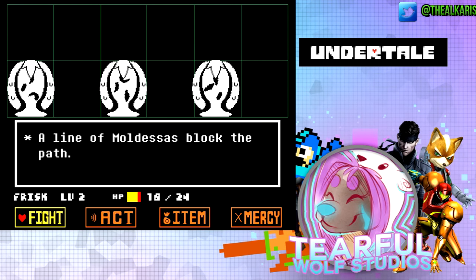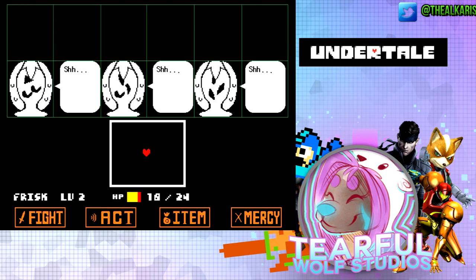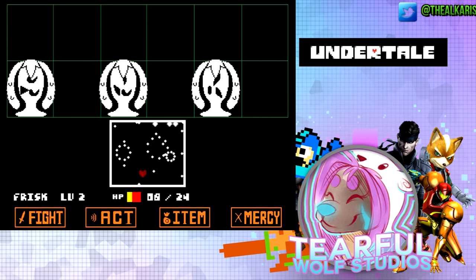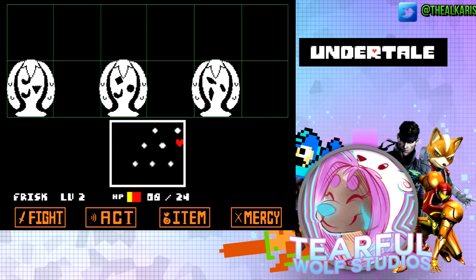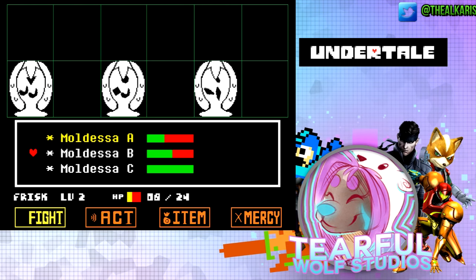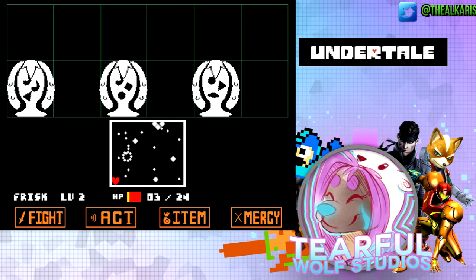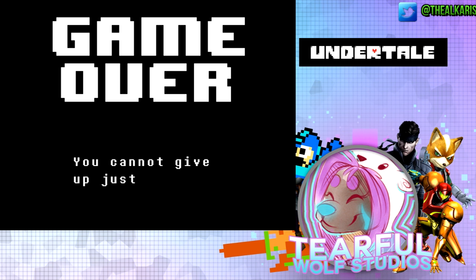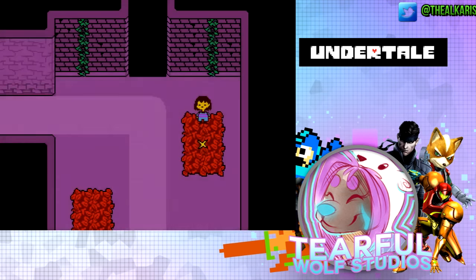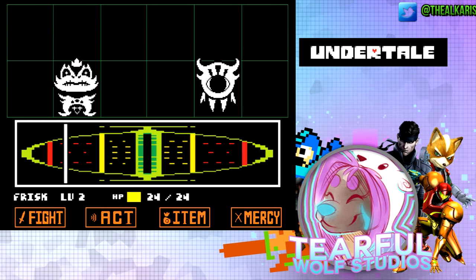Okay. A line of monsters blocked the path. I've seen these monsters before. Let's try the attack. It's really hard to pass. Now that's tricky. Explody! Damn it! Ah, failed. Okay. Game on. You cannot give up just yet. Stay determined.